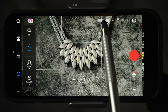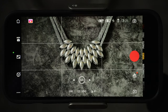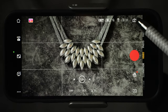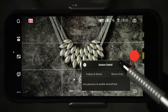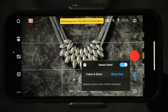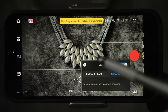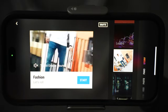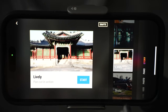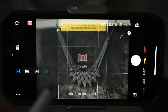On the right side, at the top you will see gimbal battery, smartphone battery, flashlight, gimbal mode, and whether zoom or focus is enabled on the side wheel. The next icon switches between rear and front camera, and below the record button is where you can enable gesture control — choose between follow and shoot, which enables tracking, or shoot only with no tracking. Note that gesture control won't work if you've zoomed in 3x or higher, or when the gimbal is in FPV mode. The play icon accesses your gallery. In stories, you can choose a template or a custom story. In panorama you have choices of 3x3, 240 degrees, and clone me panorama.